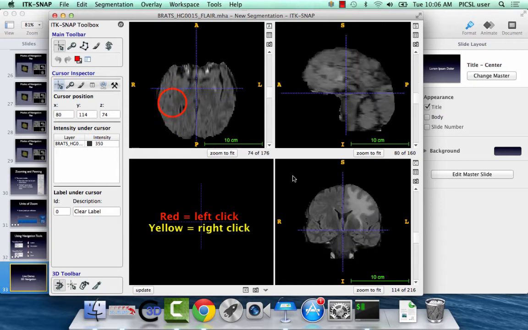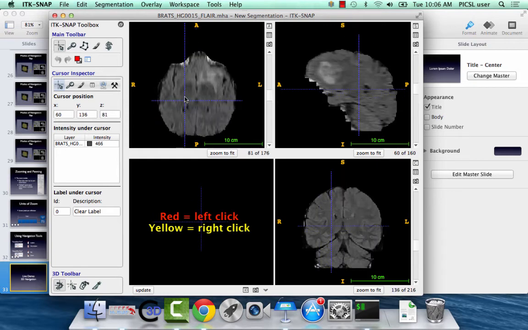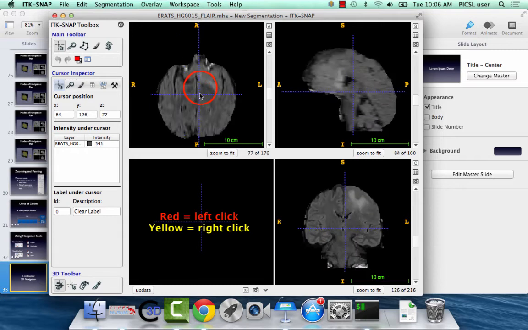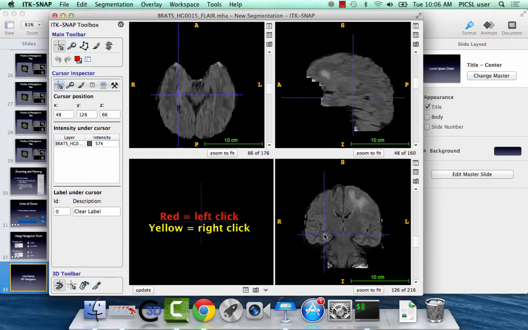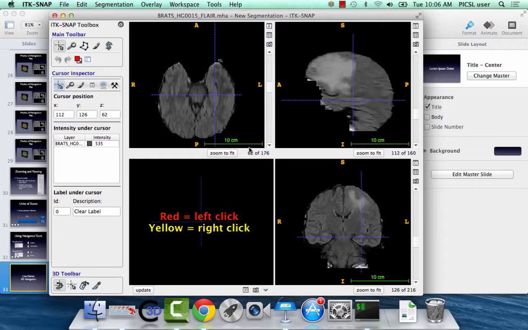So using this kind of navigation mode, I can very quickly find the structure that I want. Let's say I want to find the hippocampus, because that's my favorite structure. So with a couple clicks, I was able to find it. So here, now my cursor is pointing at the hippocampus, and I'm seeing the hippocampus in all three of my slice views. That's sort of the power of this linked three-dimensional cursor, is that once I place the cursor in the structure, I see the coronal, axial, and sagittal aspects of that structure in all three slice views.